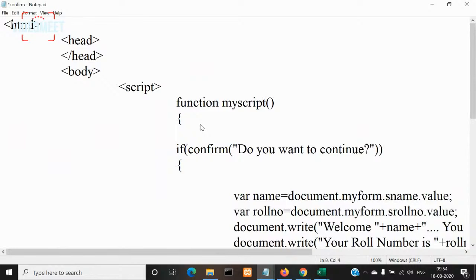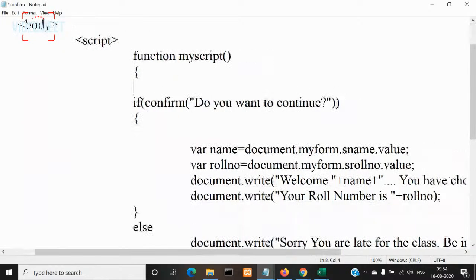So when you use a prompt box, you can take the values from the keyboard directly, student's name and roll number. Then use a confirm box. When you click on the OK button, it must display his name and roll number. When you click on the cancel button, it must display some sorry kind of message, right? So in that way also, try to modify this program, write it and practice.